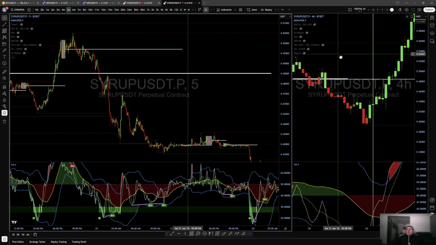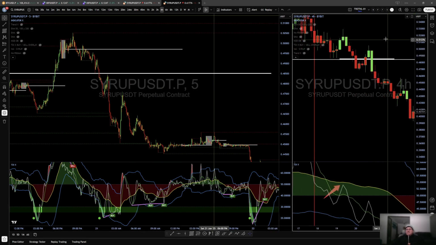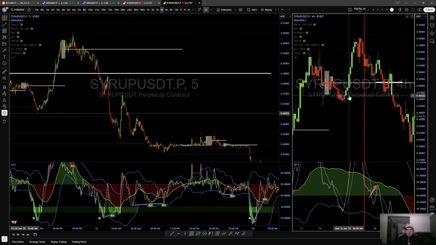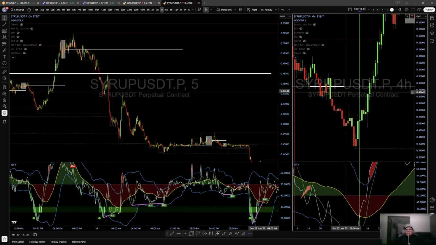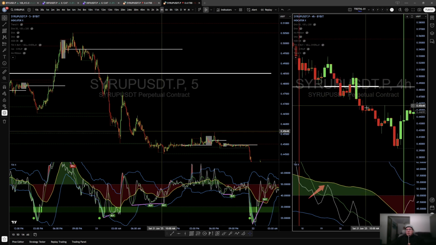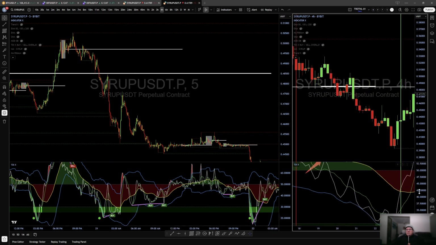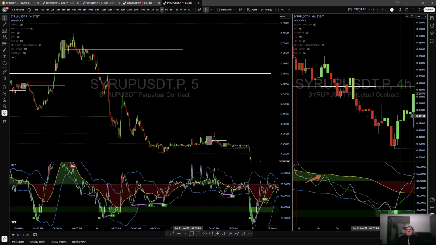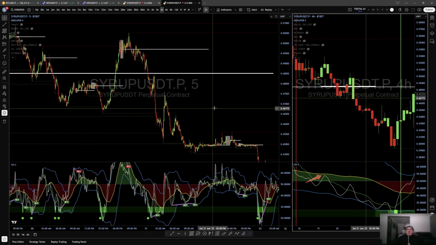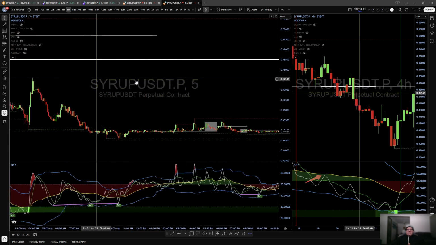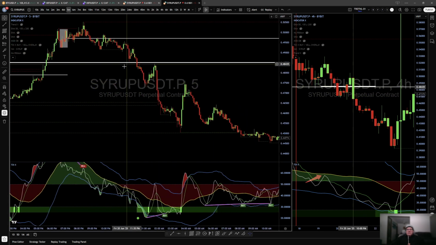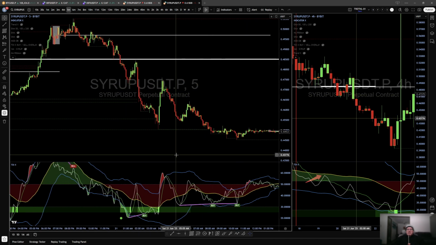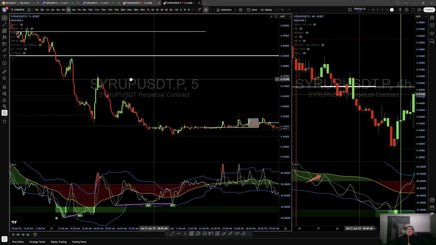So now when you're looking at the 4-hour and price goes below that 4-hour value line right here, you really want to be looking at shorts because it's below it, and even one candle going down will be a big move on the 4-hour. But you look at the 5-minute and you start looking for shorts under this, and this is the sweet spot, right here. It's not even a super shark fin, but that's the sweet spot.